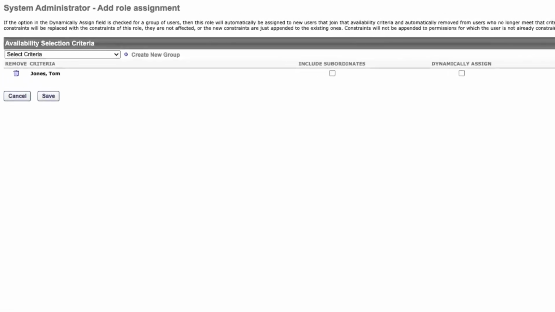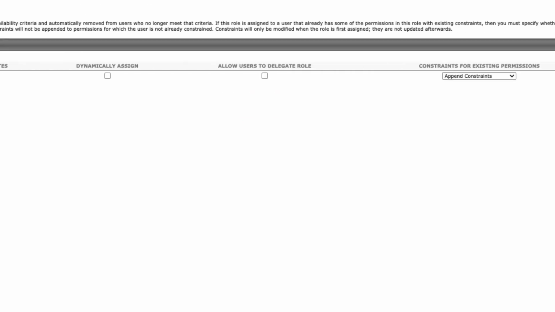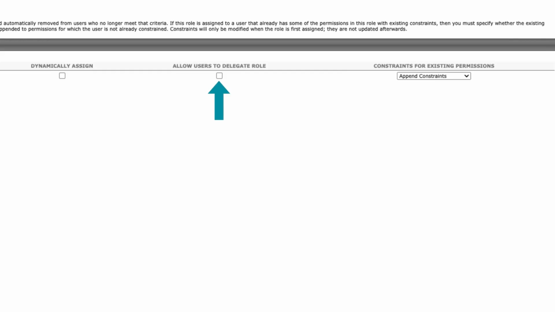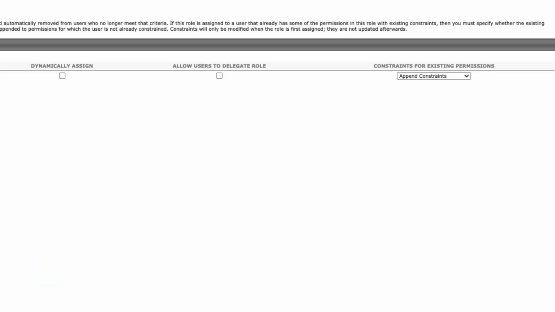You can include the user's subordinates, but it's best not to do so as this may result in giving them more access rights than you intended. Additionally, use caution when allowing users to delegate a role to others. For example, a system admin should likely be permitted to give this role to other users who should be system admins. However, someone in a role that manages rosters may not be allowed to delegate that role to others without approval from a higher-level admin.